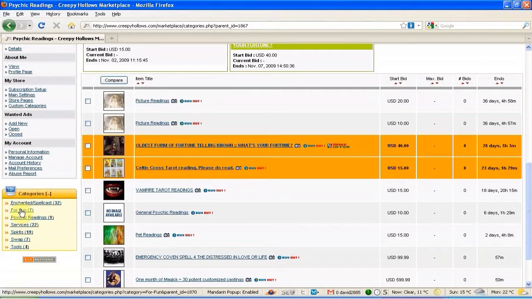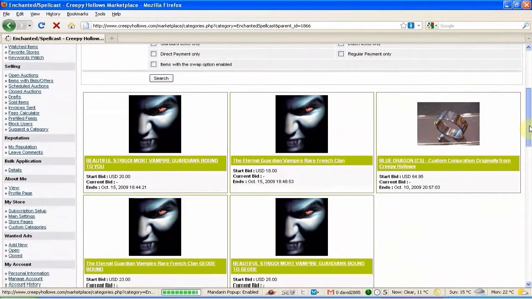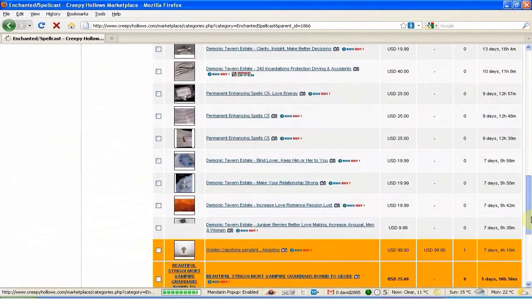So again, if you're interested in any particular category, let's say I'm interested in enchanted spellcast items and listings, I can click on that, and that'll show me all the listings for enchanted and spellcast items.